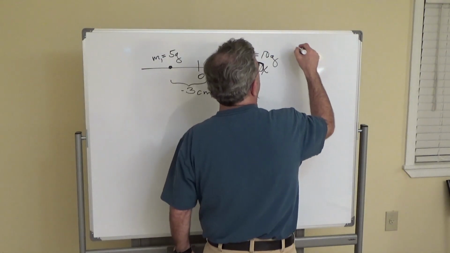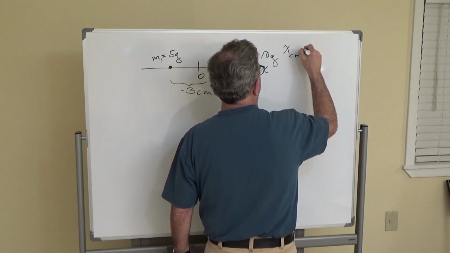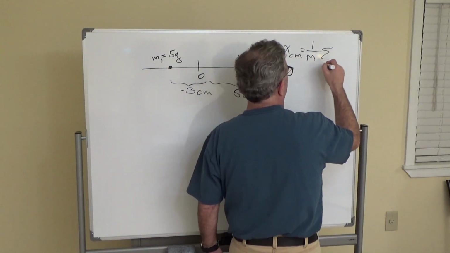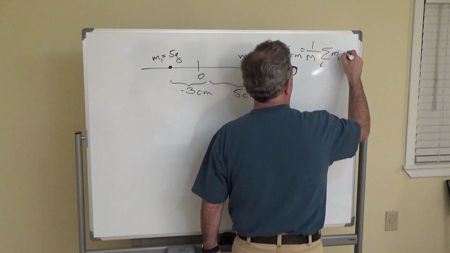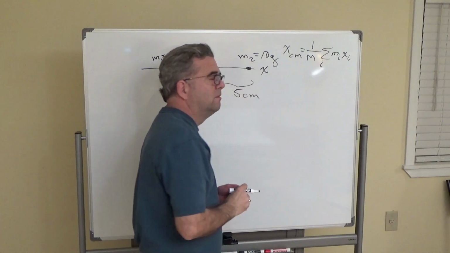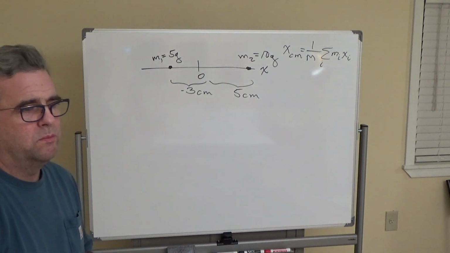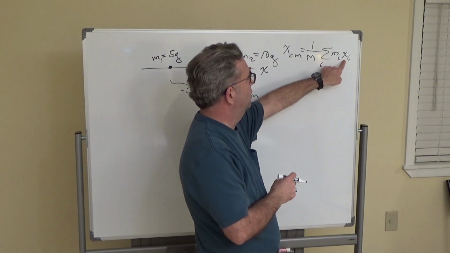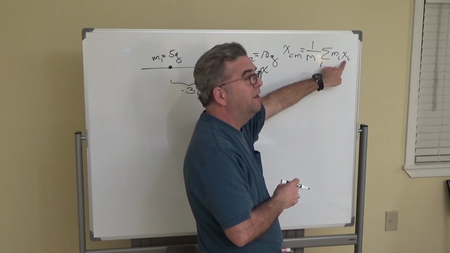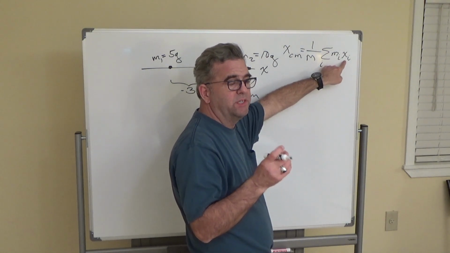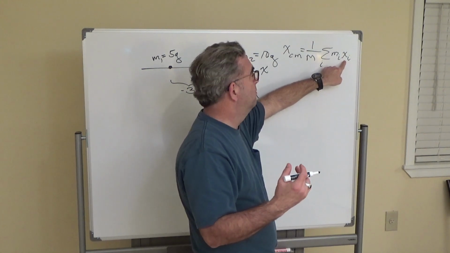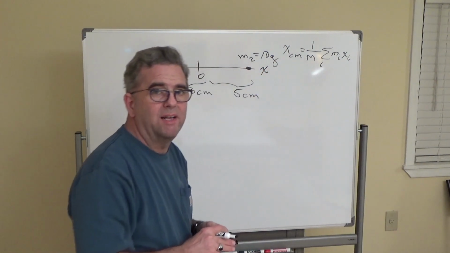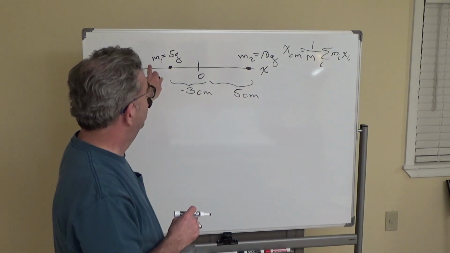So the x center of mass, I'm just going to call it xcm, is equal to 1 over the total mass times the sum over i of m sub i x sub i. Okay? So what you do is you take the mass, M1, its position. You add it to M2, its position. And you do have to pay attention to the negatives. This is not just a magnitude of how far it is from the origin. Okay? And then you divide by the total mass of the system, all right, which in this case is just M1 plus M2.